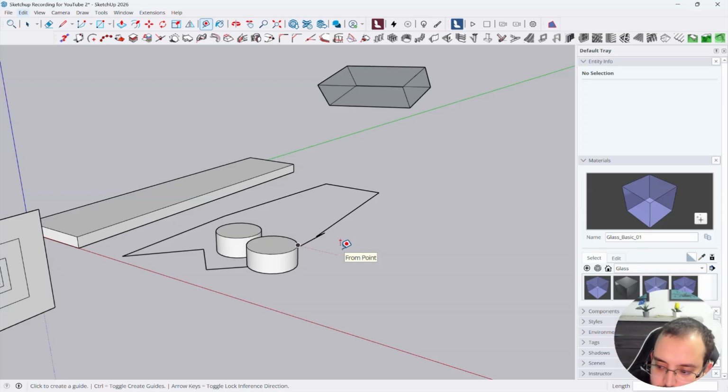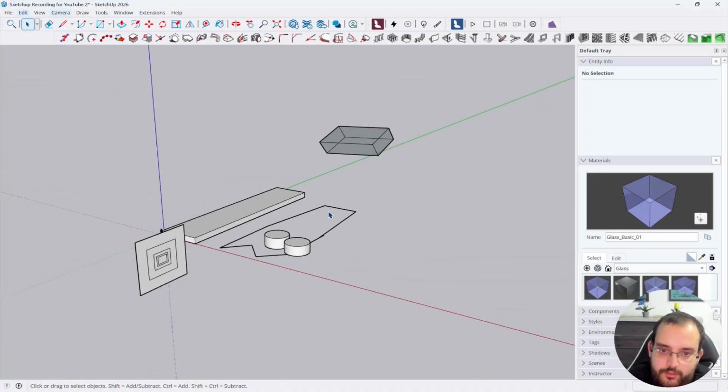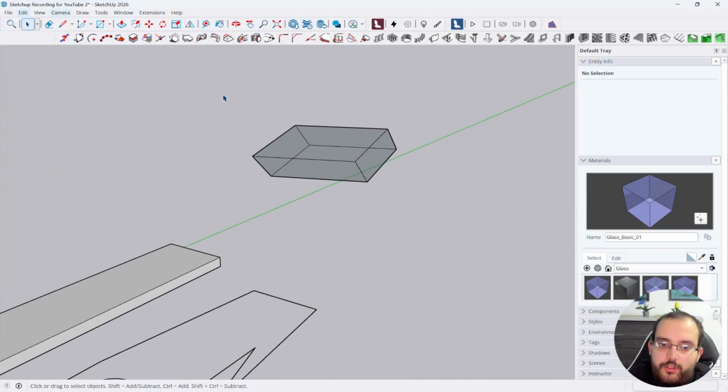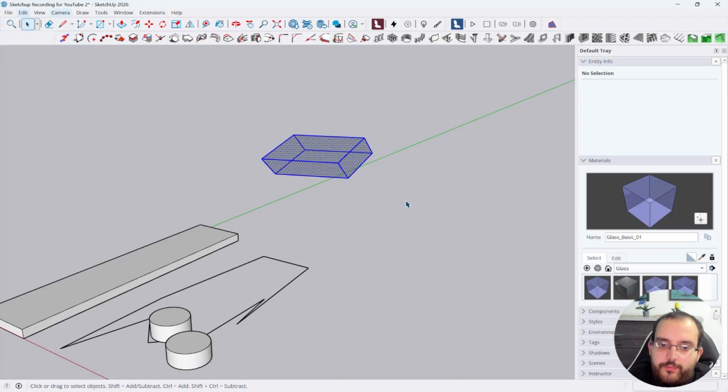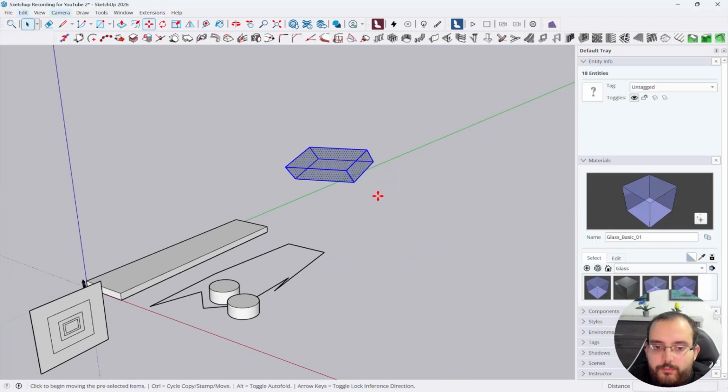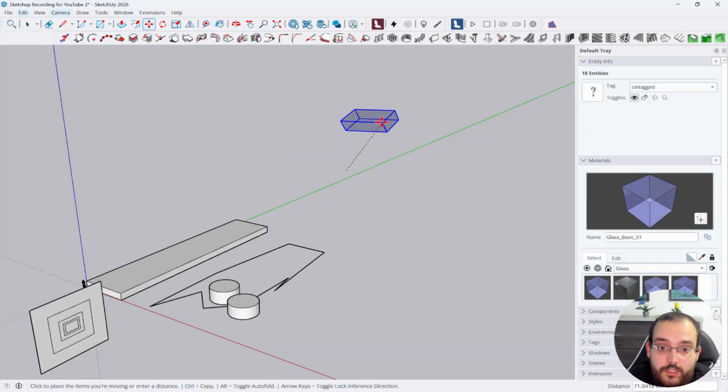Now, the next one would be inference and precision. So let's say I'm going to select this, M for move. So that's for the movement. So you can see that this is the black color. If I move it anywhere, you see this side is blue, this side is red, and this side is green.